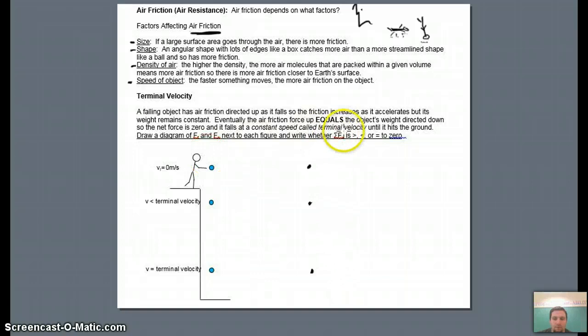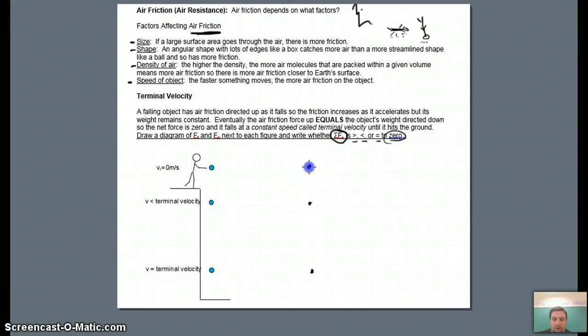And I'm going to be finding the net force in the vertical direction. So what I'm going to do here is say whether it's greater than, less than, or equal to 0. Again, if it's pointing down, it's going to be less than 0. It's going to be a negative. If your net force ends up pointing up, it'll be positive.